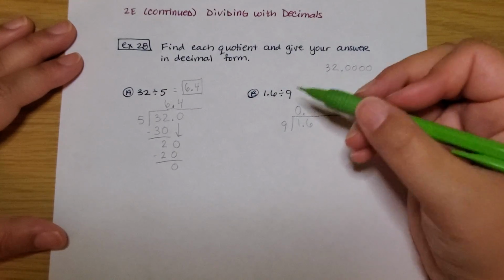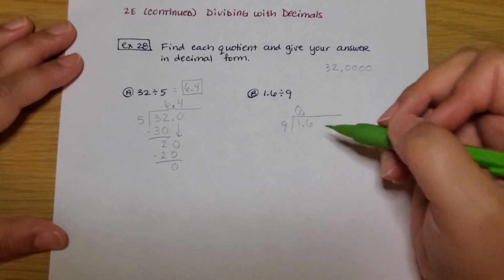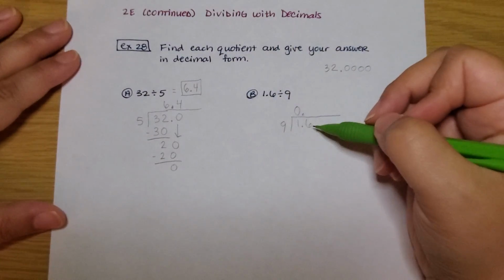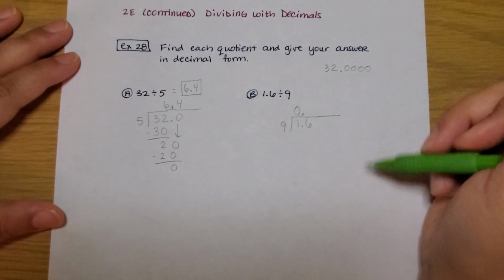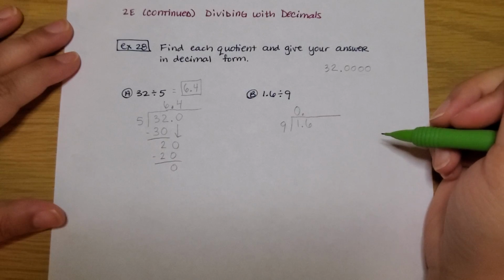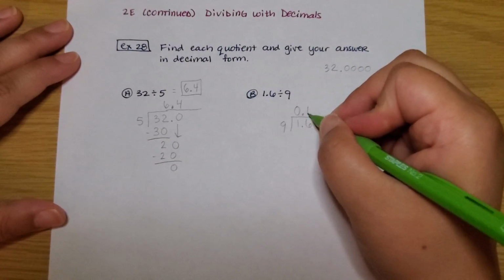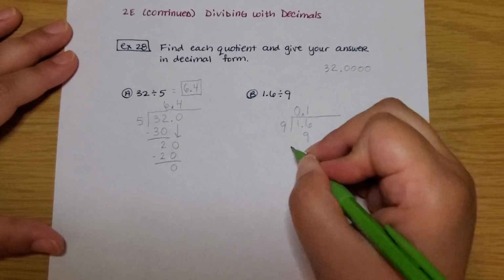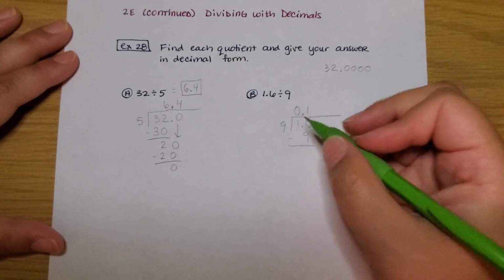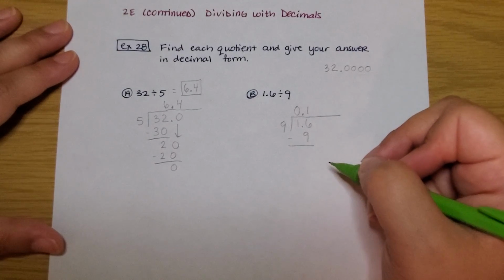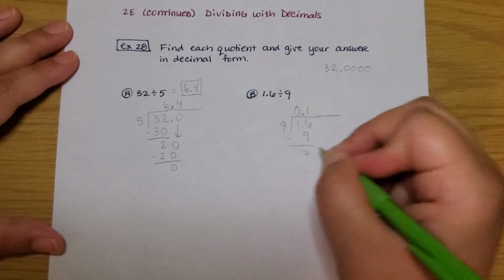Now, again, I'm going to use my 9 times tables to do this, but again, you could use your fingers, the little trick for 9s, or you can write a 9 times table or use repeated subtraction. But I know 9 is going to go into 16 only once. And if I do 16 take away 9, that's going to give me 7.